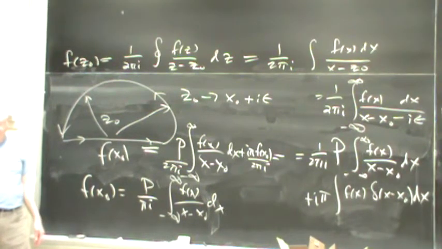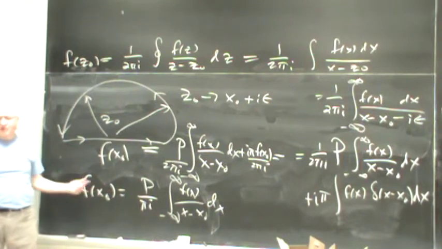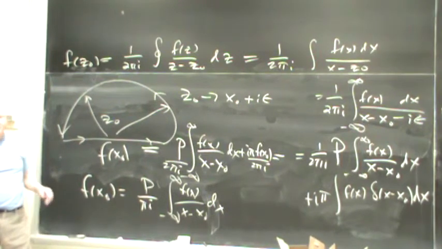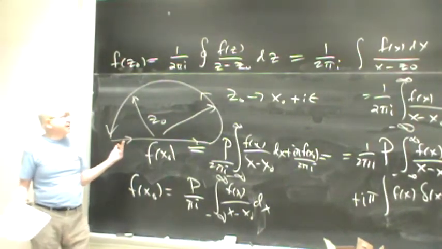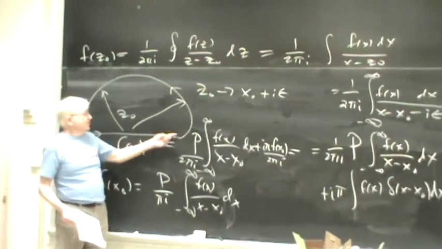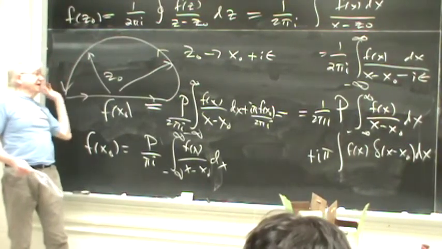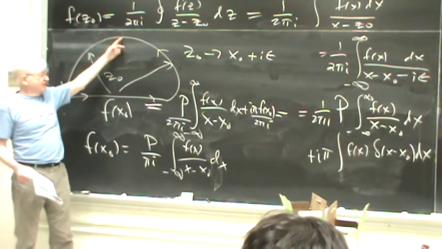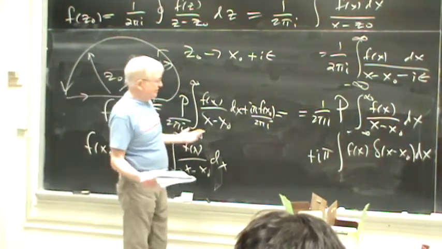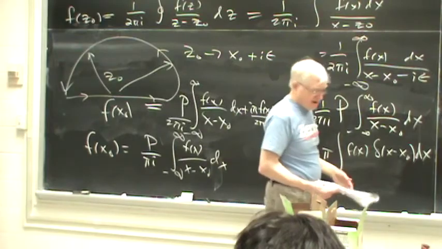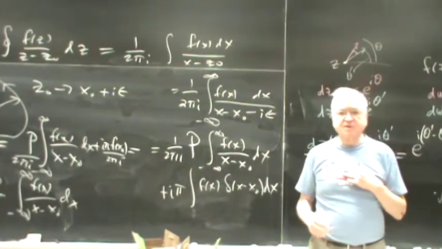And I'll pick this up next time. You can then play with this in various ways. So the thing basically is you have analyticity in the upper half plane, and then you assume that the function goes to 0 fast enough, and so that this is a ghost contour. Then you use the Cauchy and the 1 over I epsilon trick, and bingo, you're done. Okay, I guess we can quit now.